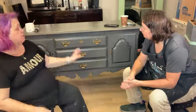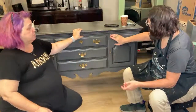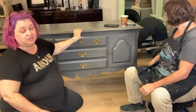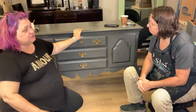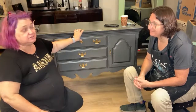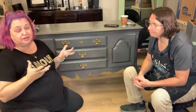So this is actually a custom piece for a client. She is opening a new brokerage. She came shopping at the warehouse at Rave Home Staging, and she came into Vintage Bee Design first and couldn't find what she liked. So she made an appointment to come in here at the warehouse, and she found a whole lot of things she liked, a few thousand dollars later. She's going to have the whole office looking pretty darn good. It's all going to be French country, which I love.